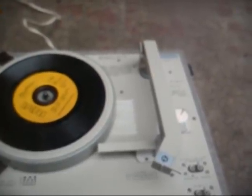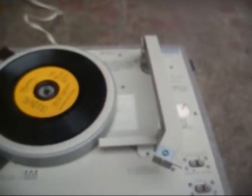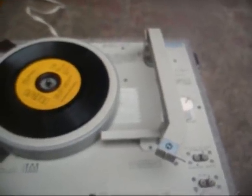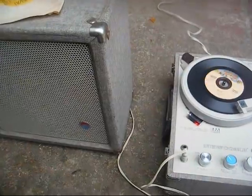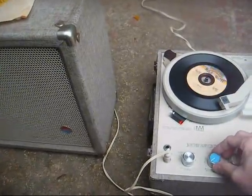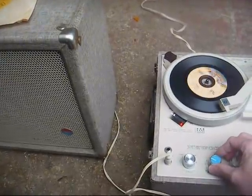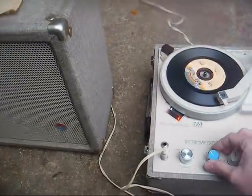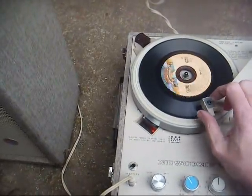So I went with the longer needle, a Fansteel 864-DS73, and that took care of the problem. But yeah, it works just fine. Like I said, the volume level is a little lower, but it still gets plenty loud enough.